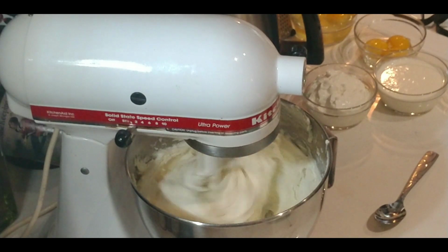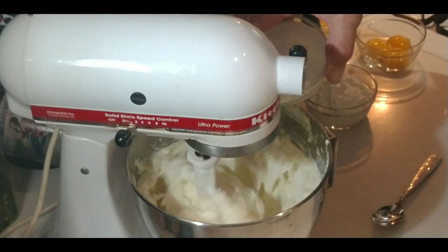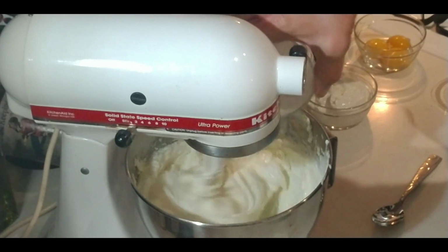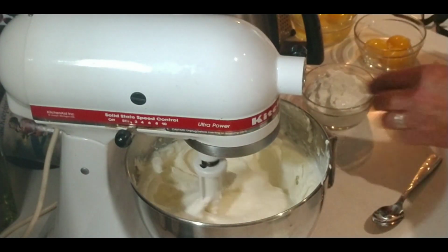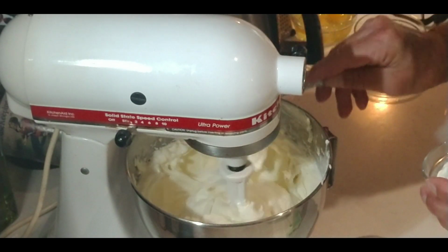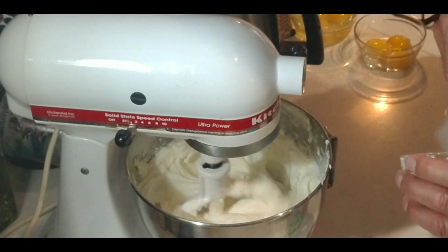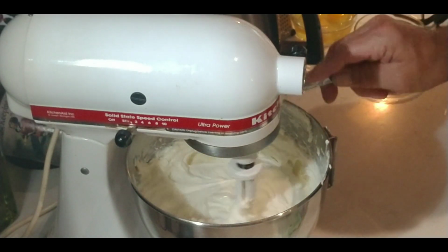Then after that incorporates for a little bit, then we have some heavy whipping cream. It's made a mess. And some sour cream. I first saw this, I'm like, sour cream in a cheesecake? Yeah, it helps offset all that sugar, and that's what makes it not quite so sweet. And it's just a good balance, and it also has some lemon juice in, so you're going to see that here in a little bit.